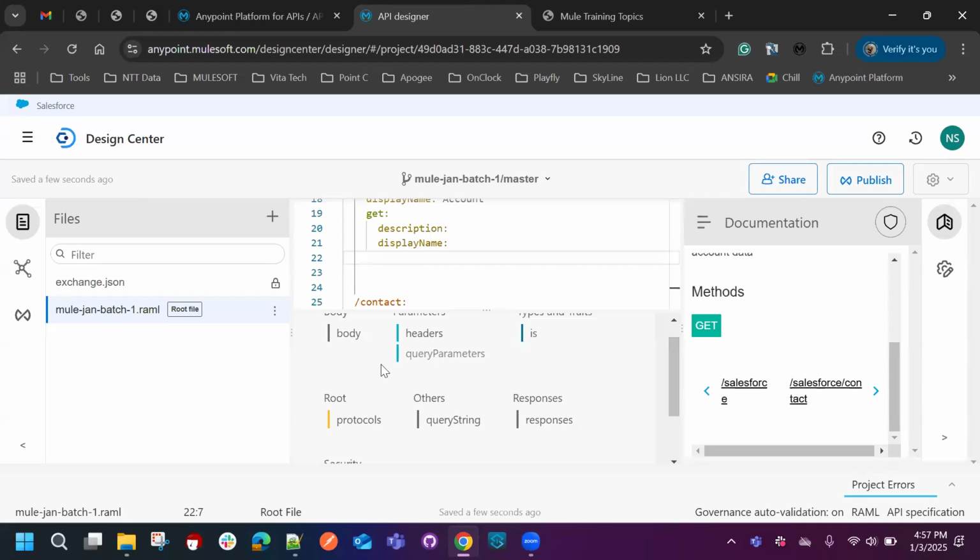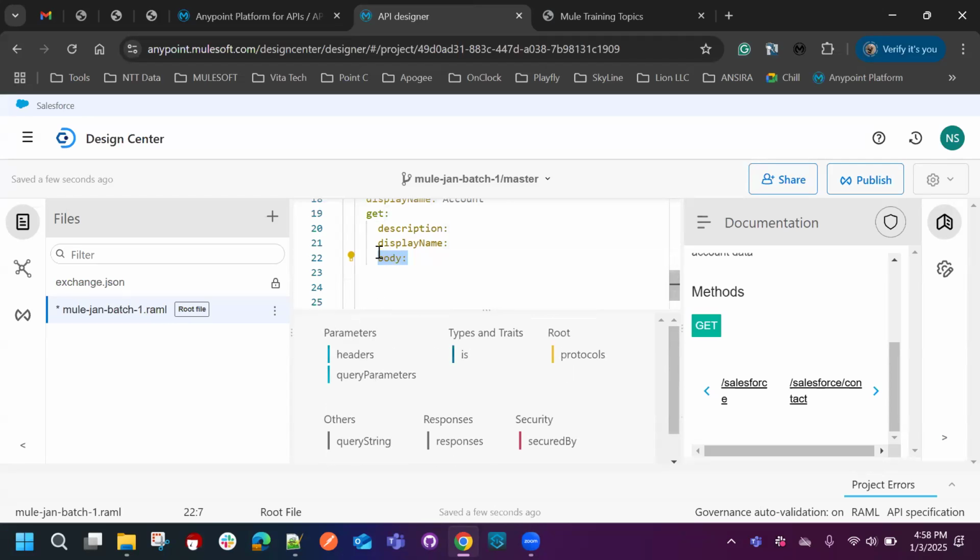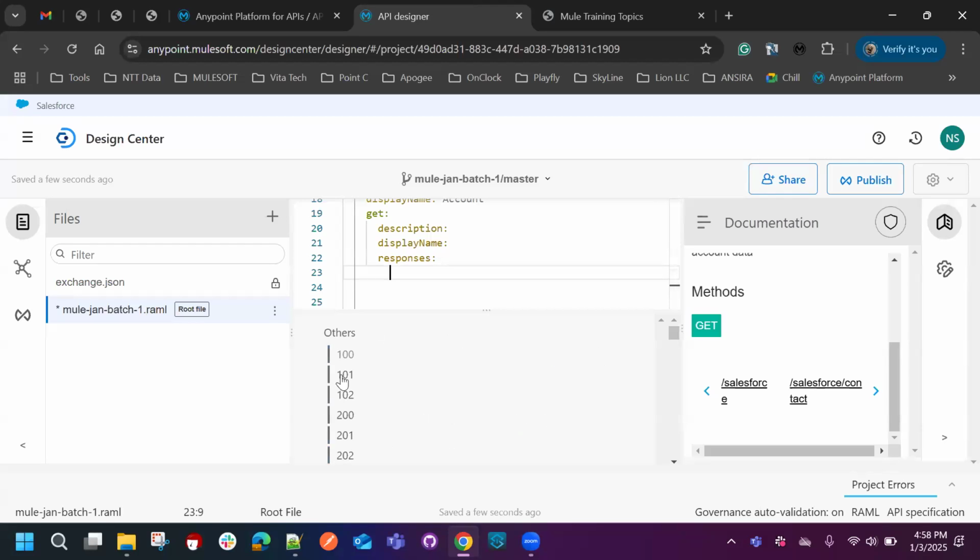If you see query parameters, these are going to be used in the filter data. But for getting the complete data, I don't want to give any inputs or send anything. I will just get the response for the complete data. That's it. So for that, I will use the body over here. Body means you are starting with the responses, and then whatever status code you are having.